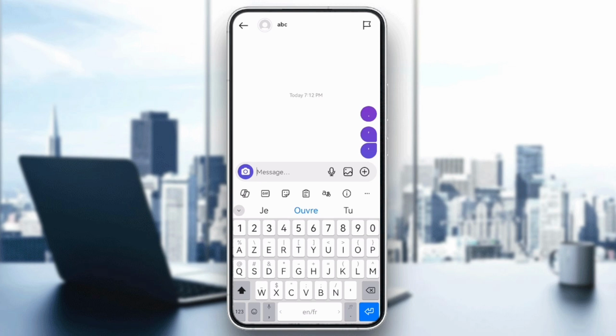Finally, if none of these steps work, you might have to wait out the restriction period. While waiting, avoid any actions that could flag your account as suspicious, like sending the same message to many users or spamming comments and likes. After the restriction is lifted, make sure to follow Instagram's guidelines to avoid future restrictions.